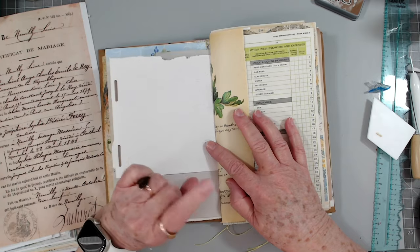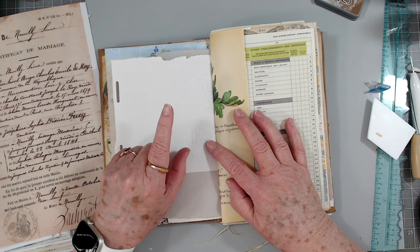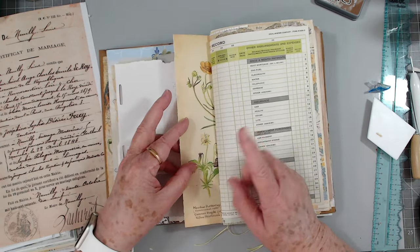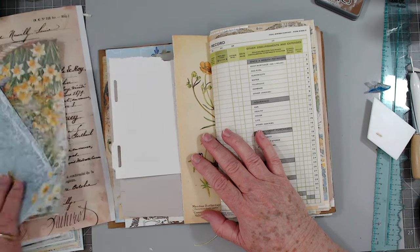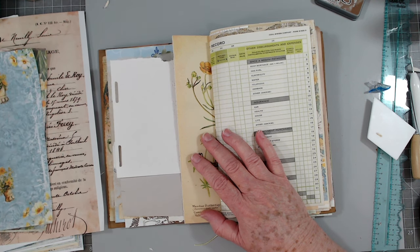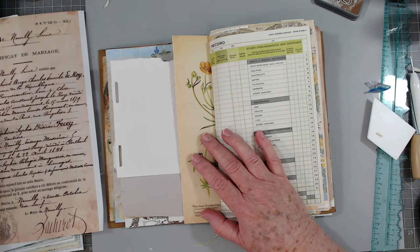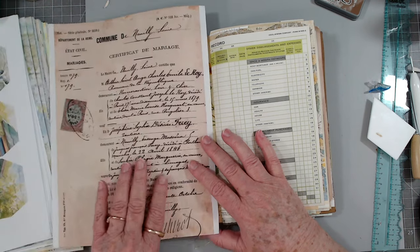And this comes from a sweet friend of mine. And I think it was in the video that got corrupted where I showed the big, huge pad that she sent me of Braille paper. Thank you so much. You know who you are. I don't remember names right this minute because half the time I don't even remember my name. But thank you so much for sending that to me. I really appreciate it. I have used it and used it and used it and still got tons that I'm going to be using.